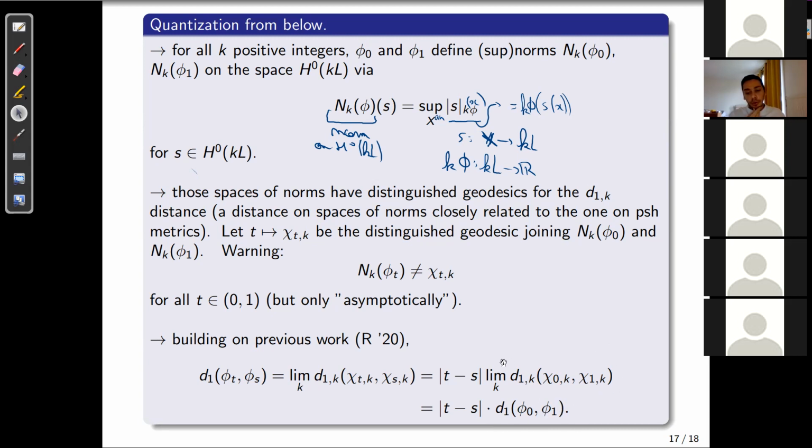And also on work of Boucksom–Jonsson in the trivially valued case. So we have that the limit of the distances between the endpoints are going to converge to the distance between the limit metrics. Now, if we go to the start, the problem is to also show that this approximation works for all t, both in geodesics between norms and in our candidate geodesic for phi t. And so once we have this, it's very easy.